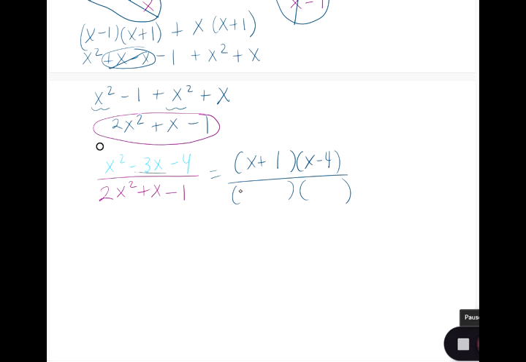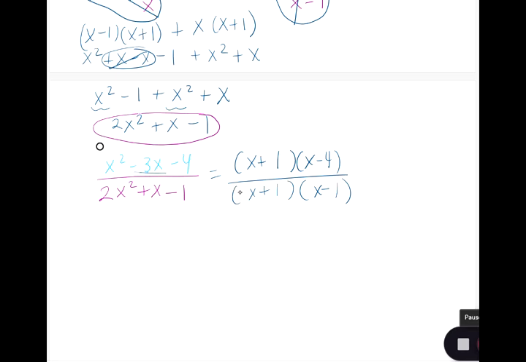Down here, I'm going to have an x and an x, right? That's the only way to get my x squared. And then I also have a plus and a minus, because I need a minus here and a plus here. So that's going to need to be a plus and a minus for my signs. And I'm looking at 1, right? Because the C is 1. So it's going to have to be 1 and 1 here. And you could do grouping and do it that way. This one is kind of simpler, so I'm just going to do it using guess and check.